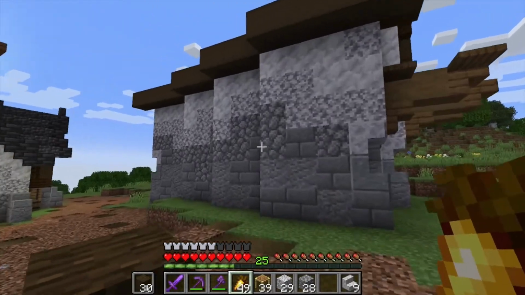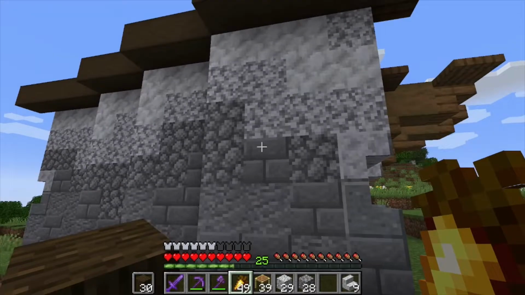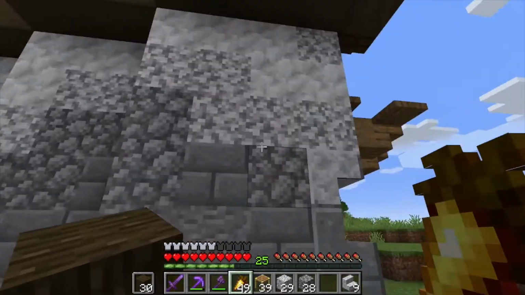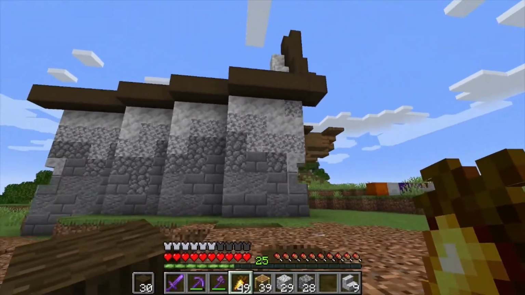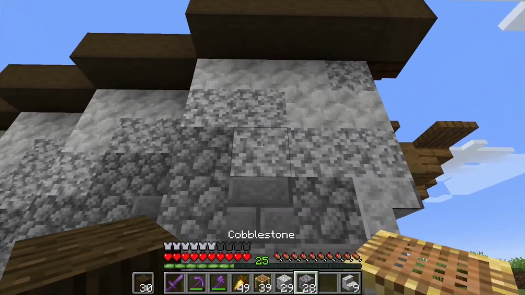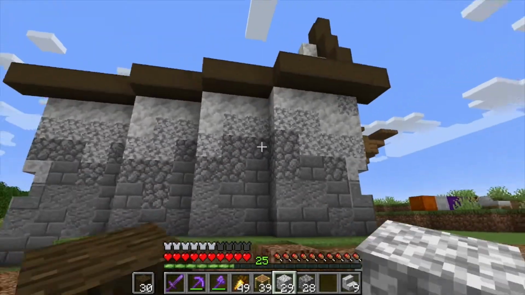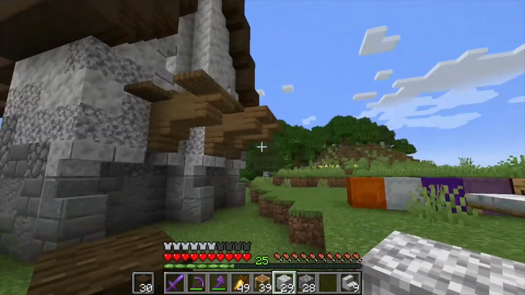Okay, so all I'm doing next is getting the second floor in here, and just gradiating, is that the word? Making a color palette gradient up the wall. So we've got the cobble going into the diorite, which is going then into the calcite. So that's kind of all I'm doing for the next steps here.